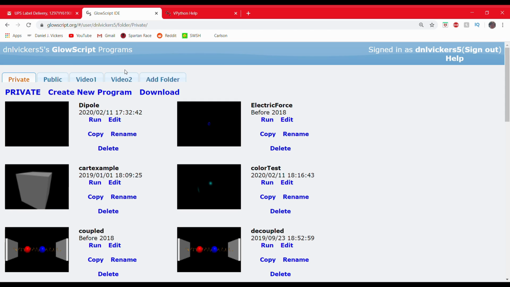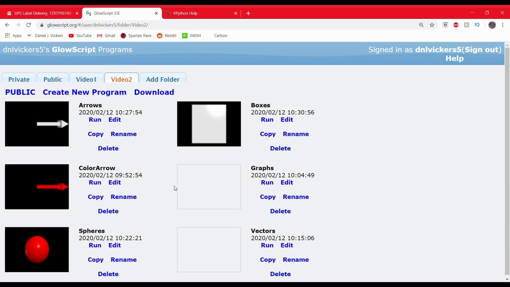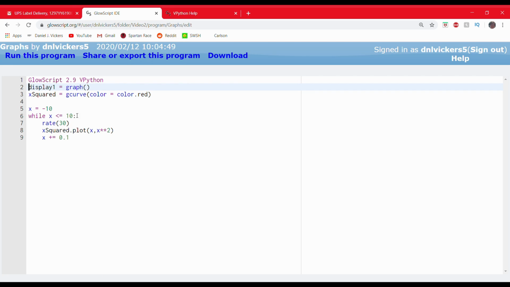And then the last thing I want to get to before we start doing some examples is I want to do graphs. So graphs are going to be very useful for visualizing some of your data. I'm just going to show you because I already created something, but essentially what you do is you create a graph, and this is a collection of curves, right? So they have this thing called a gcurve, which is a line that represents a collection of data points. As your simulations usually go, you will be getting data points, and you will be adding them to this thing that we call a gcurve.